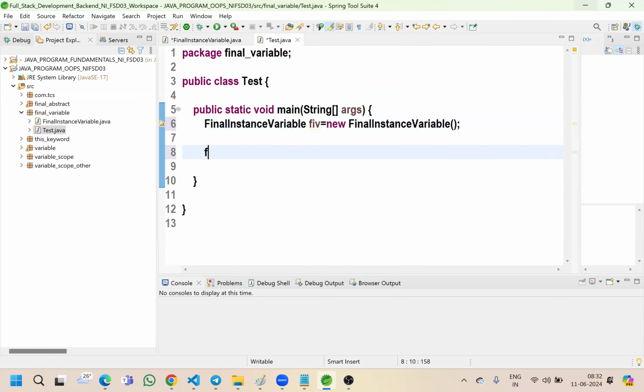Then we will access this variable i. So this is my object, I am accessing variable i.